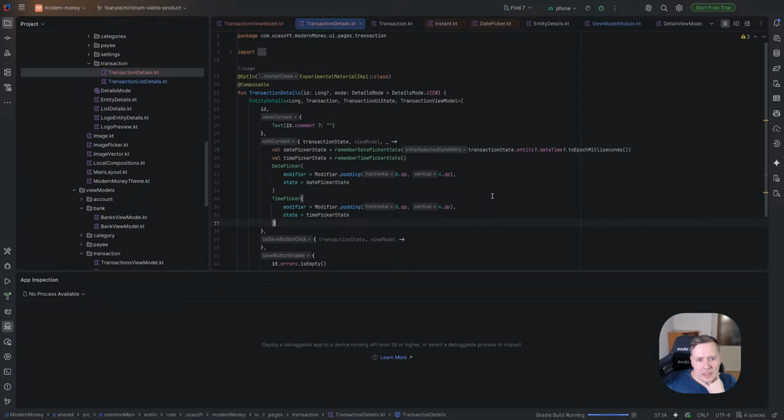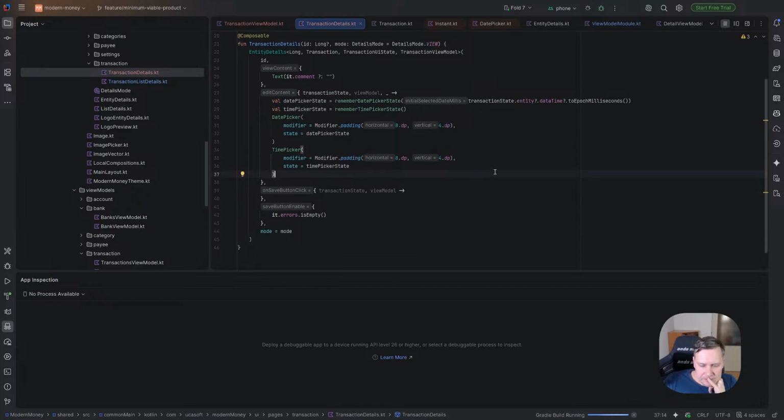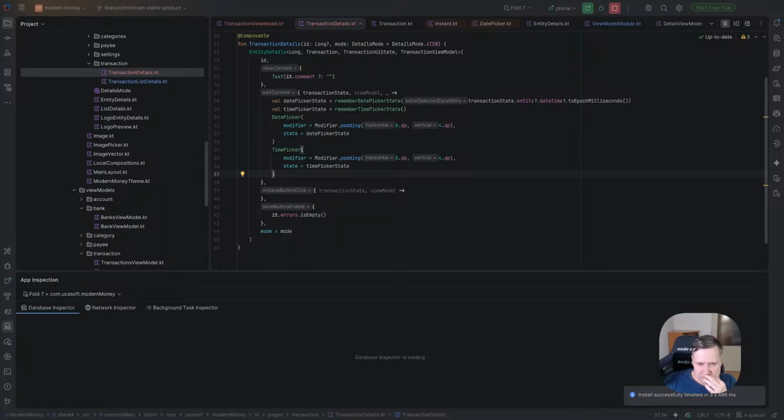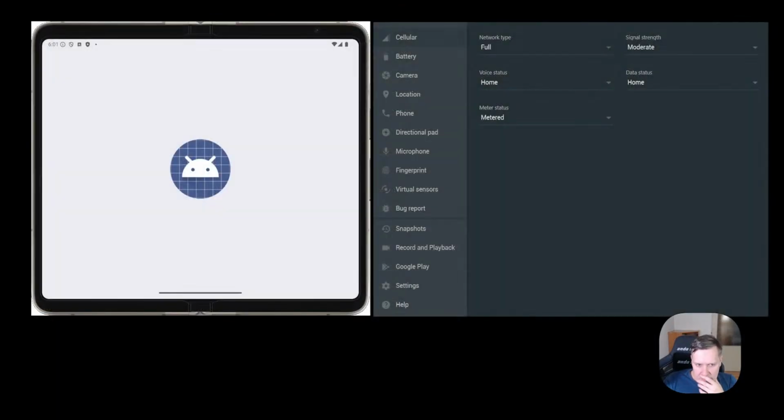And let's build it and we'll see what is going on. I'm afraid that it will not work as expected, but we'll see.